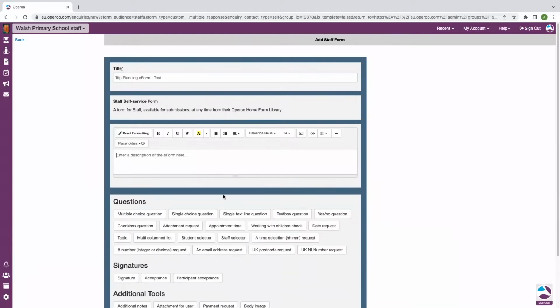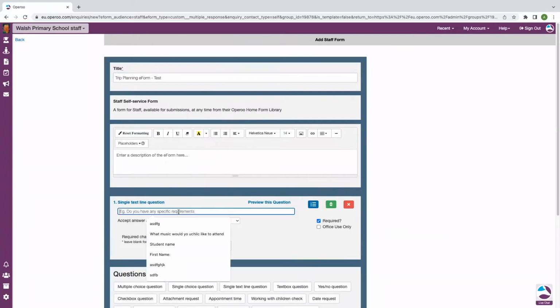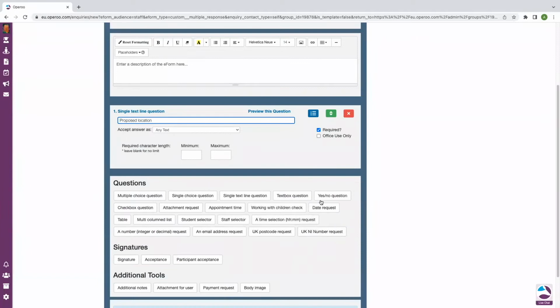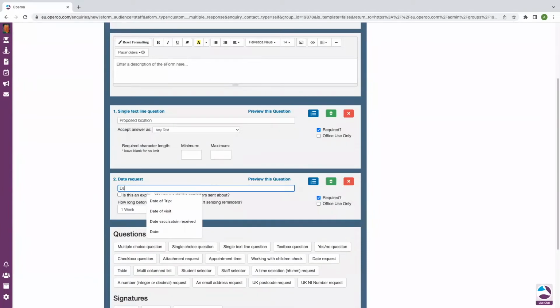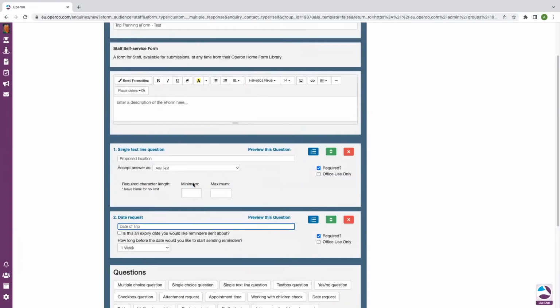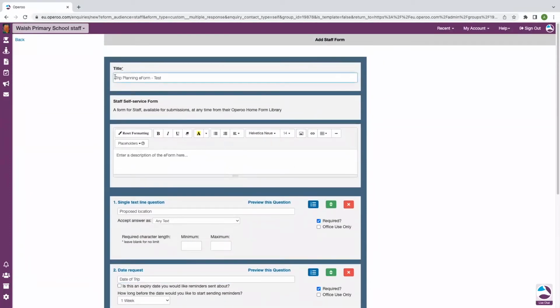I'm not going to put a lot of questions on this, just a few basic questions. Proposed location, start date. And I'm just going to come up here and put day.